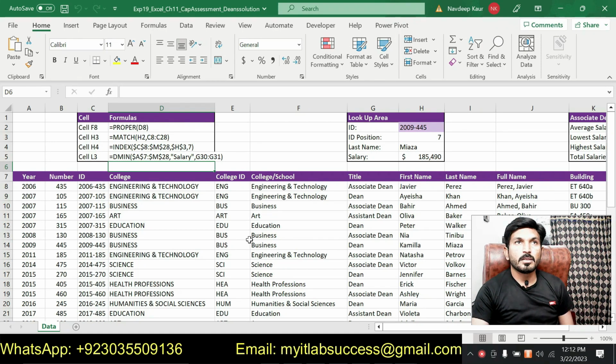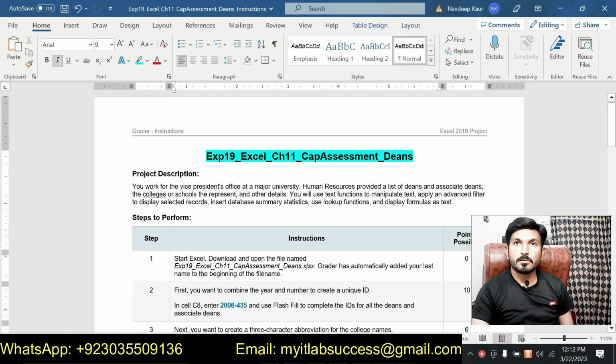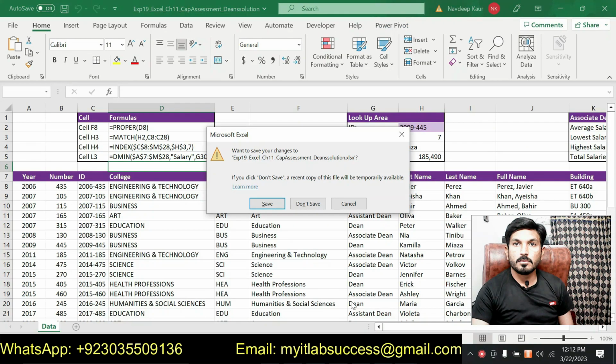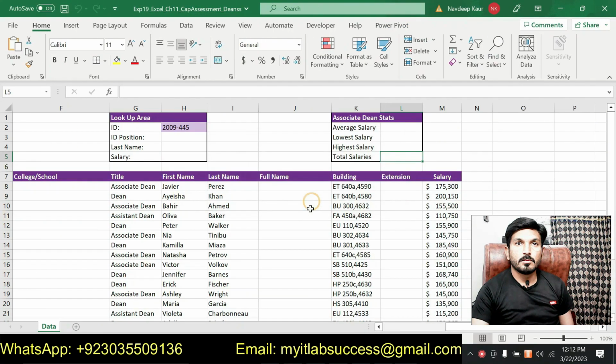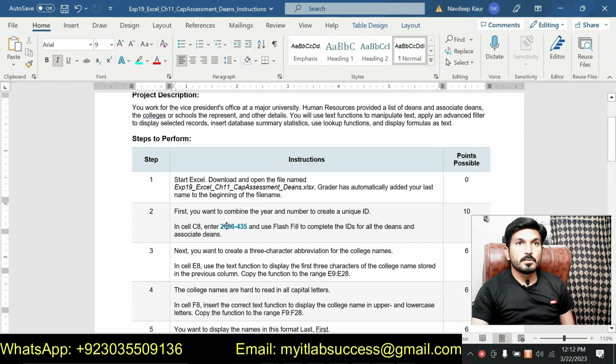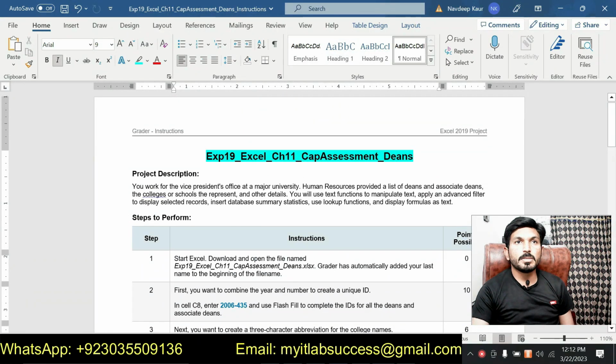So let's solve this assignment from step 1 to the end of the assignment. Title of the assignment is Exp19 Excel Chapter 11 Cap Assessment Deans.